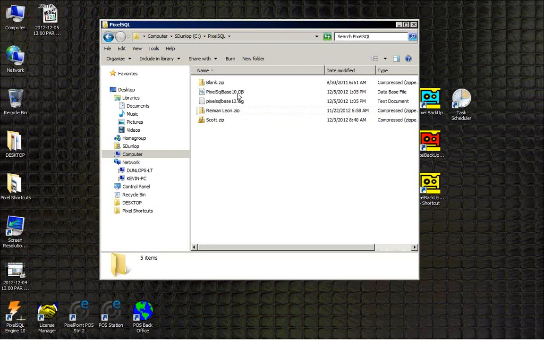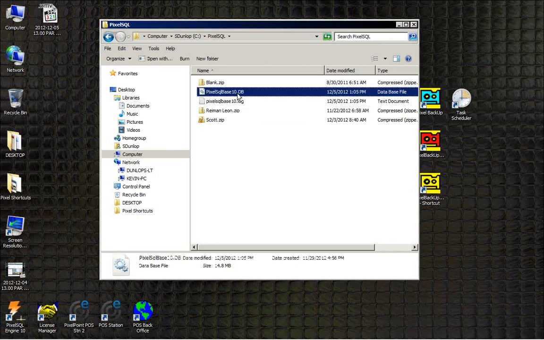The other one is called PixelSQLBase10.log. Now, the DB file is the PixelPoint database itself. This contains all of the programming that you've done within the back office, and it also contains all of your operational data, and that is like time and attendance, for example, anything sales and transaction related, anything else involving money or inventory or whatever else. The whole shooting caboodle is all stuck in this one file called PixelSQLBase10.db. And so when you copy that from any one location to another, you are taking all of that across, and when you pop it in, and boom, you've got all of the programming that's been done within there, along with all those transactions and so on.